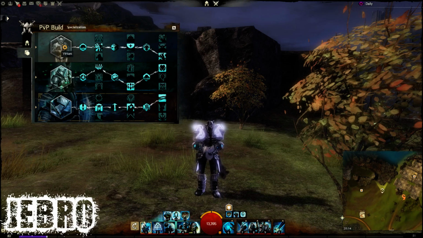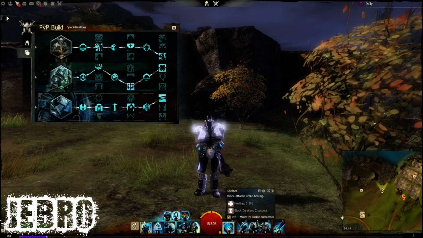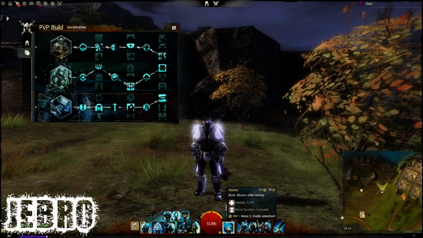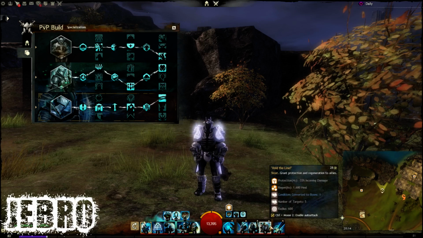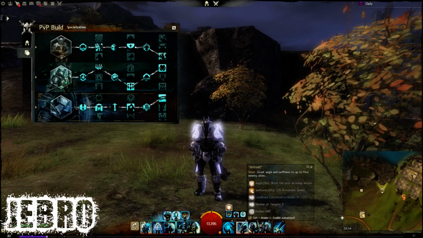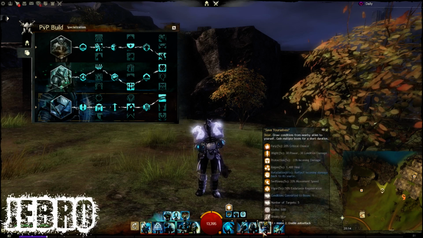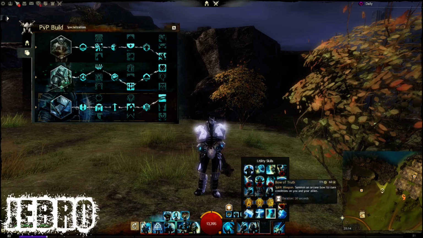So let's go over to the traits. Oh no, let's talk quickly about the utilities here. Standard heal is going to be Shelter, so you perform some blocks while you're healing. Obviously that's very useful to mitigate damage as well as healing yourself. And then we've got the shouts. Now these are the lowest cooldown shouts. There is Save Yourselves as well, but that's quite a big cooldown, so let's double check how long that is. That's actually going to be 48 seconds, so we don't want to use that one.